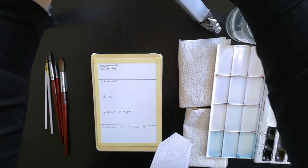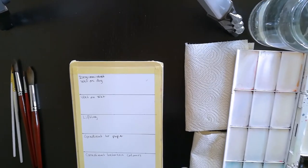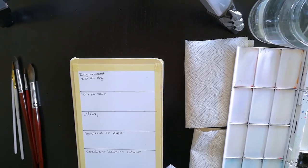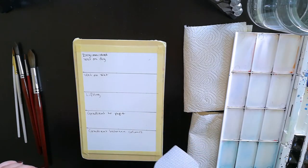So I'm gonna bring you closer to the paper so you can see a little better what is going on. So I hope I can keep it in frame, so excuse me if I don't. Okay.